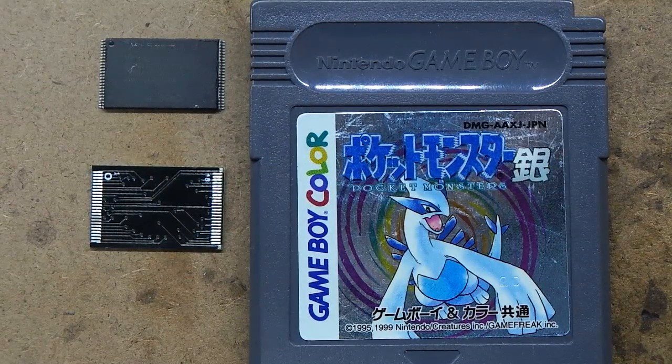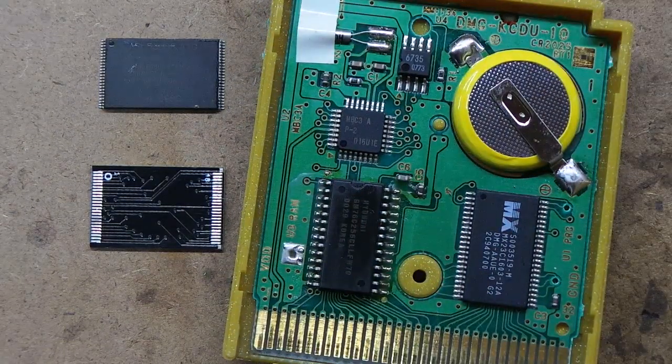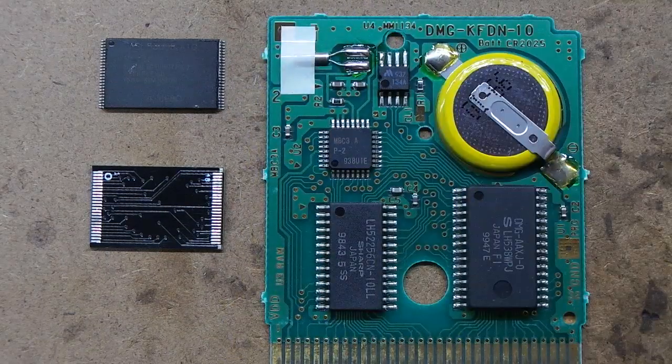Here's how to mod a Pokemon Japanese game cart to be reflashable. You want to use gold or silver, not crystal or any of the other versions. They use a different flash chip and it's a bit trickier to work with.